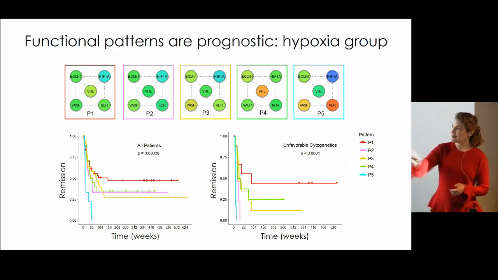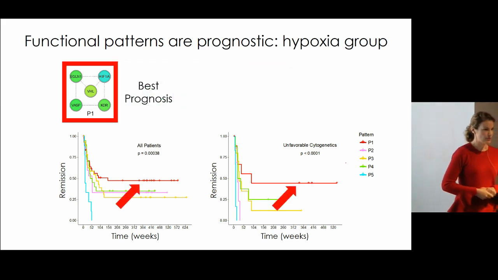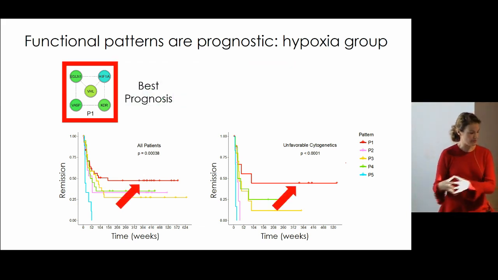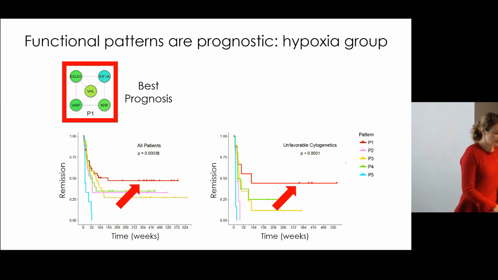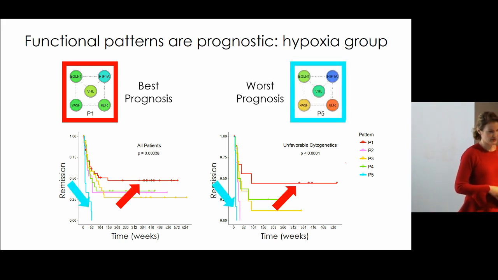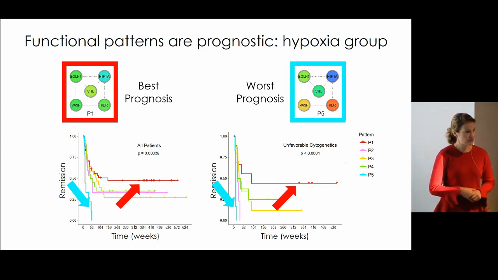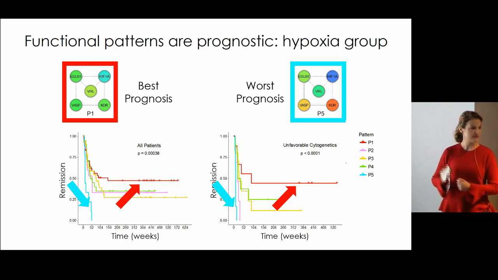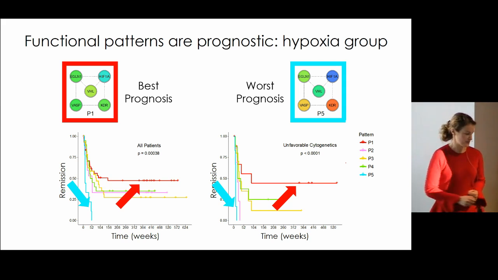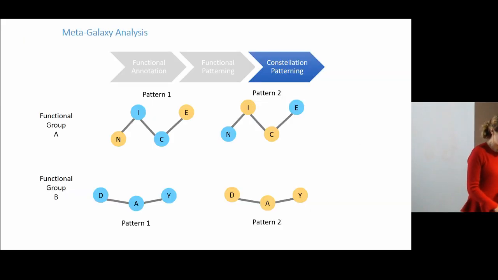And what you're seeing again is the patterns of the functional groups, and we can pick out which are the patterns that correspond to the best prognoses and which are the patterns that correspond to the worst prognoses. And now we're going back in the lab and targeting those proteins through a synthetic biology approach where we can manipulate not just their on-off states, but their relative states to each other in cell lines of these patients, correlated to these patients' data.